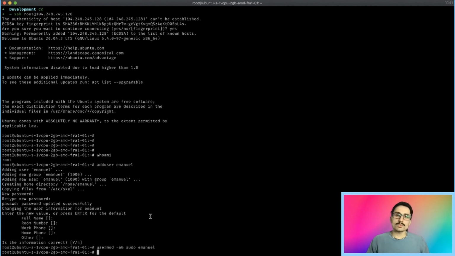Now, the next thing that we want to do is we also want to give SSH access to this user, because when we set up the SSH keys on DigitalOcean just a second ago, we've only set them up for the root user, not for this newly created user. And each time that we create a new user, that SSH key is not going to be translated or copied automatically to the new user. We need to actually add that manually.